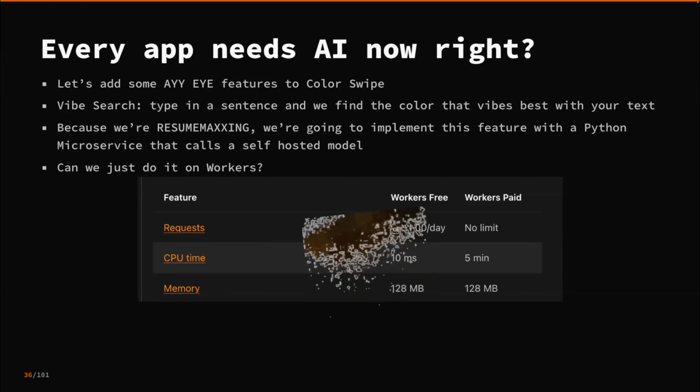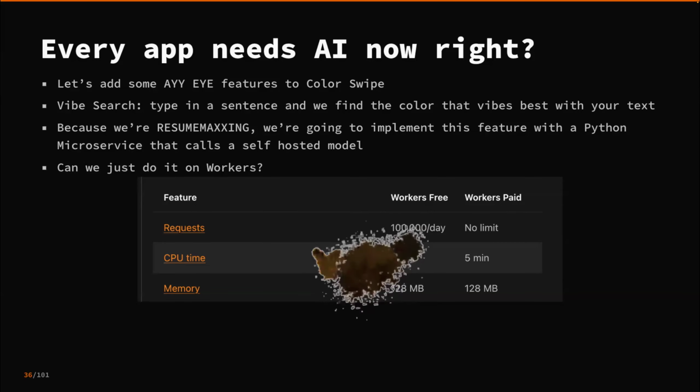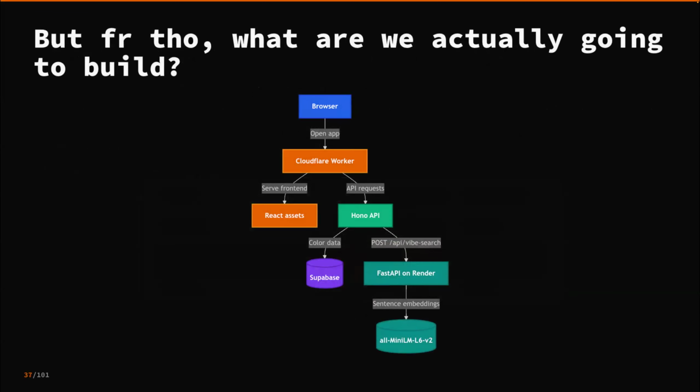One problem, in this case, if I'm running the model locally, if we look at the restrictions for Cloudflare Workers, it's actually kind of bad. For a normal app, it's perfectly fine, but if you're running such a model, you are probably going to need more than 128 megabytes of memory, and the request time, I mean, 10 milliseconds is a bit restrictive, right?